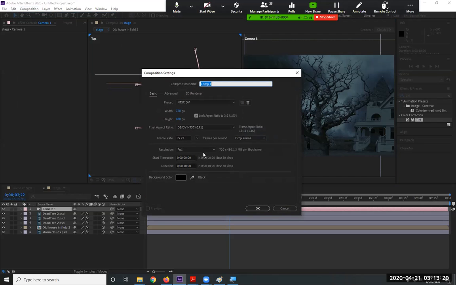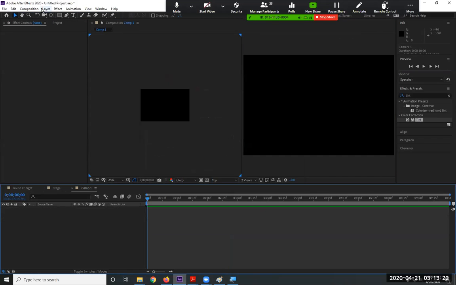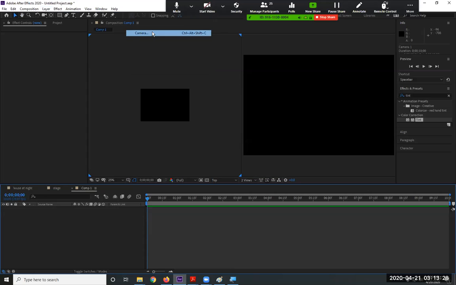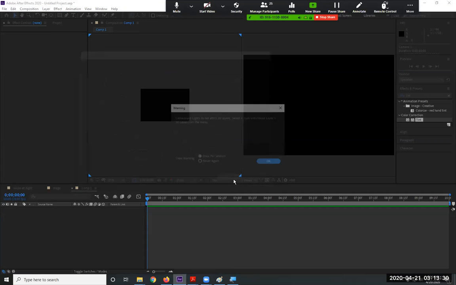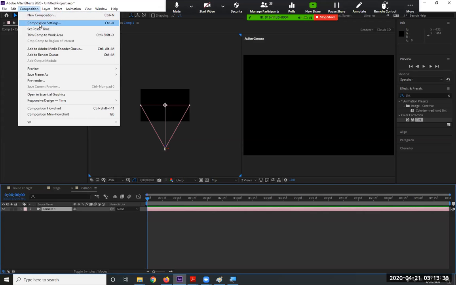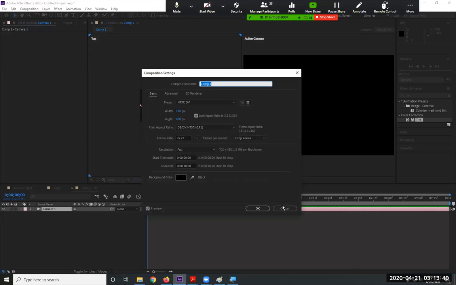Try opening up just a new composition, blank area. Nothing else, and just go Layer, New, Camera. That'll be fine. Is it camera 1, a 2-node or 1-node camera? It was automatically selected on 2-node. Yeah, 2-node's fine.